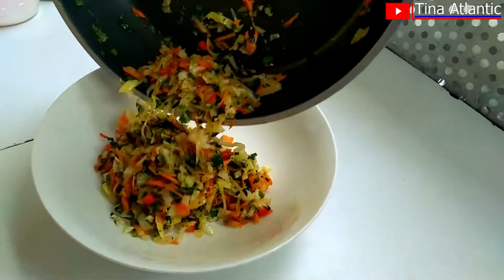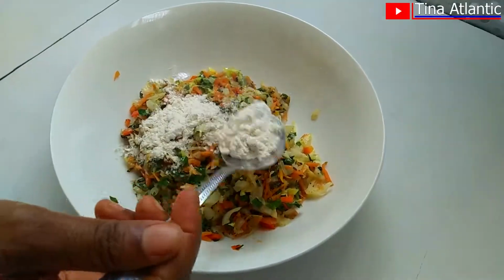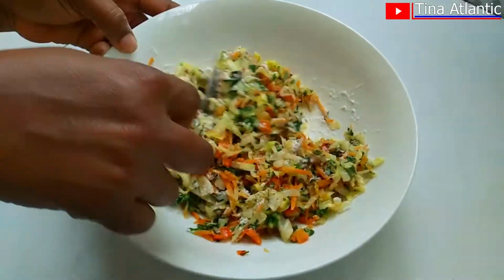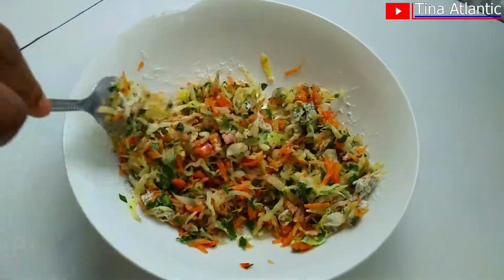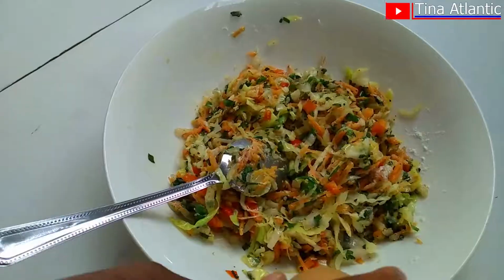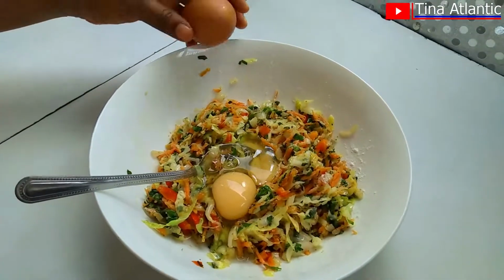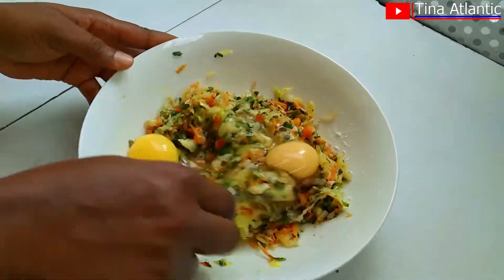Pour it into a bowl and add a tablespoon of flour. Then we mix. Add 3 eggs. Mix it very well.